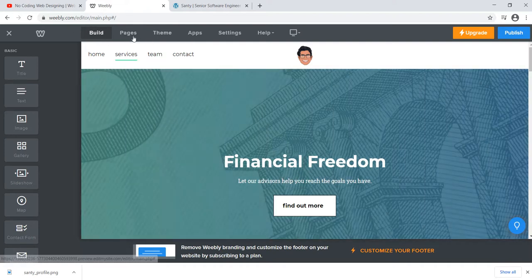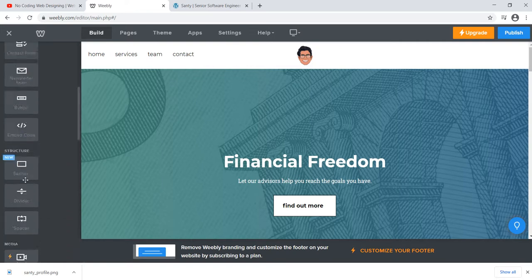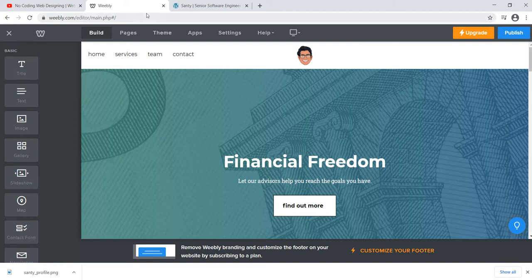So if you see here, these are the pages that were already created. You can't add them here, but you can change them from the pages section. You can create your own pages here. Another drawback here is creating your own menu. As of now I can't see the properties, so let's just explore together.